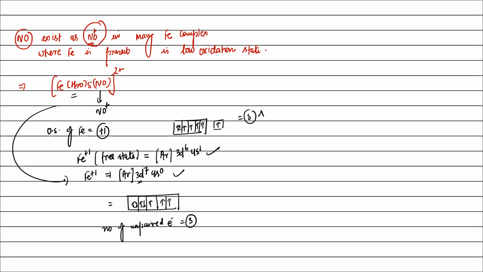In complex state, it will not go from d to s, because during complex formation the energy of the d orbital becomes much lower as compared to 4s. Then first we have to fill the 3d orbital, after that the 4s orbital. In free state it is possible, but in case of complex it is not possible, right? No sir, I was saying that in some, after 4s it goes to 4p or 4d.